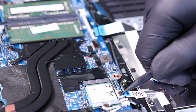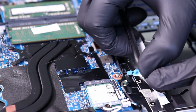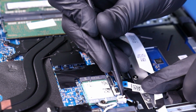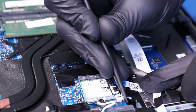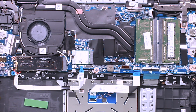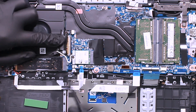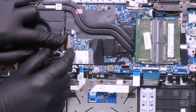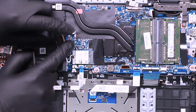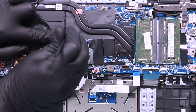Flip open the locking clip and unplug the first daughterboard cable from the motherboard. Unplug the speakers from the motherboard. Peel back the tape, flip open the locking clip, and unplug the second daughterboard cable from the motherboard. Unplug the fan from the motherboard.